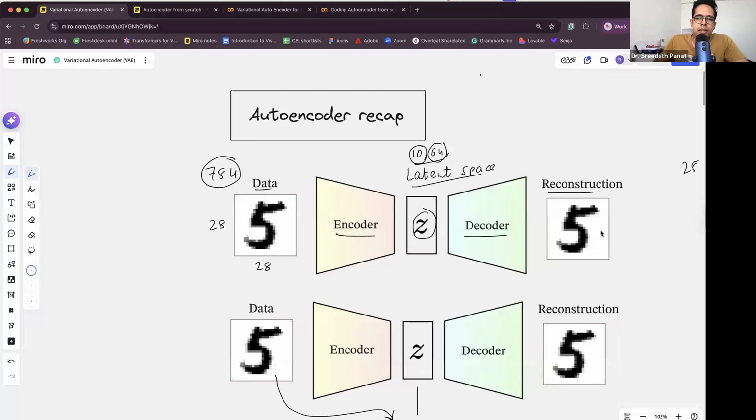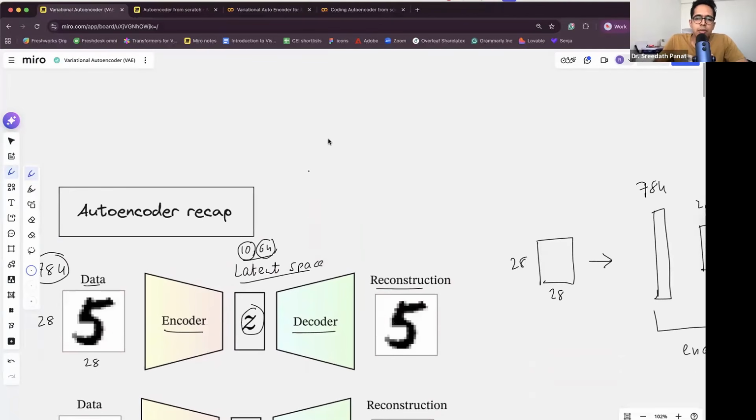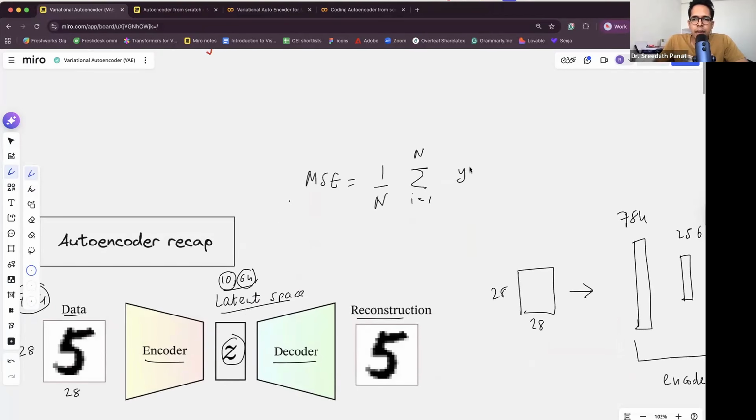You compare the reconstruction with the original image pixel to pixel, and mean squared error would simply be 1/n Σ from i=1 to n of (ŷi − yi)², where ŷi is the reconstructed pixel value for the ith pixel, and yi is the original pixel value for the ith pixel.